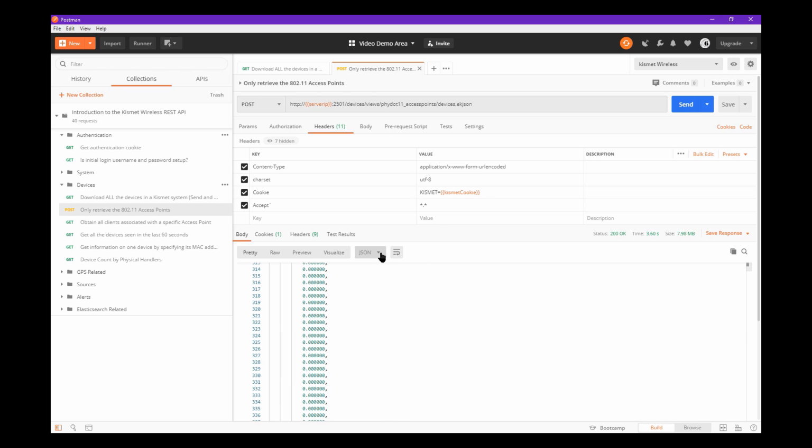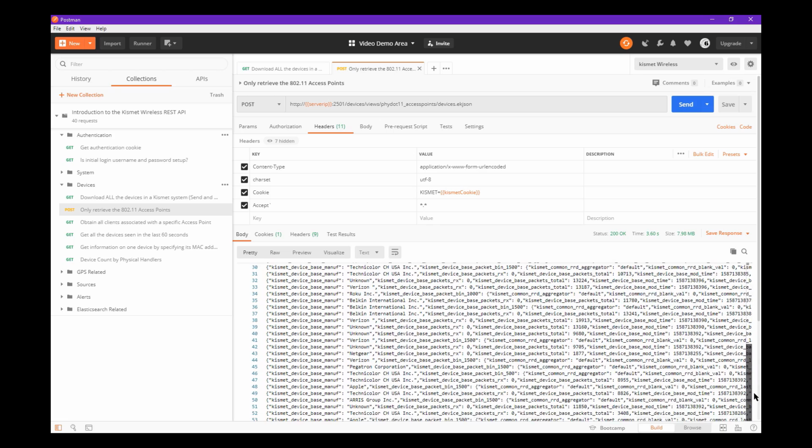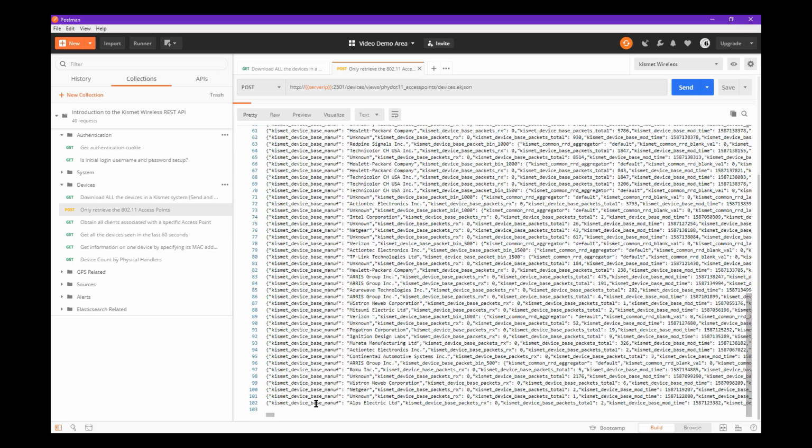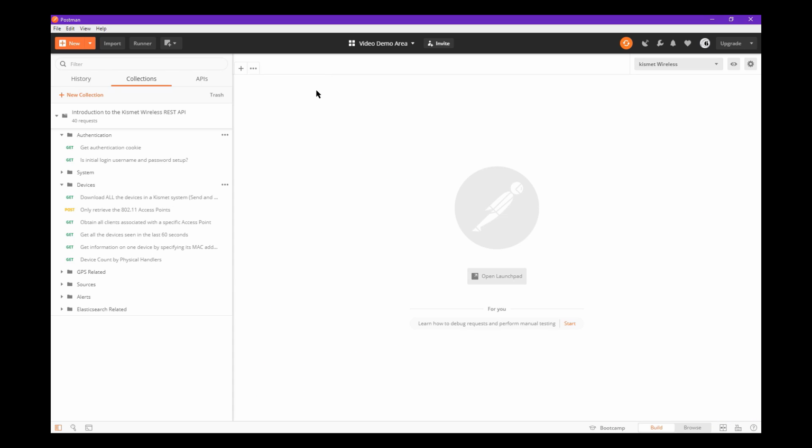And it's formatting it. Let's just make it text. We can get one per line. And we have 102 access points in the last 2 hours. So again, you can do a similar thing as the download all and upload it to an Elasticsearch system, or just format it however you want, or put some filters in, looking for certain access points, or whatever. But there's the command right there. So let's go on to the next one.